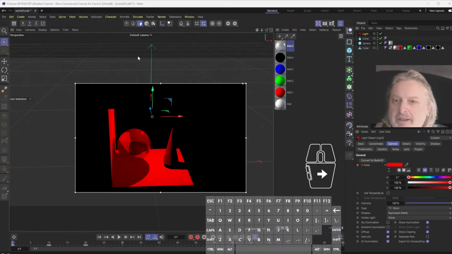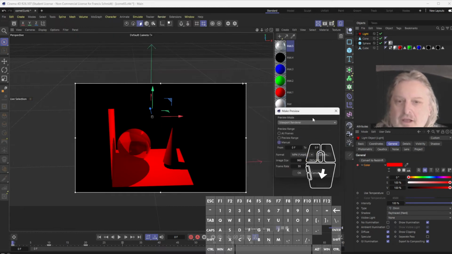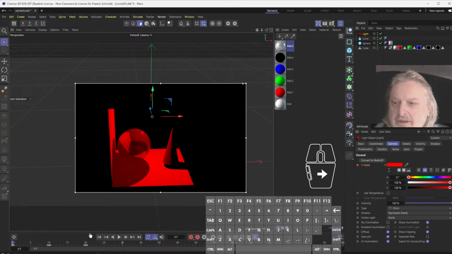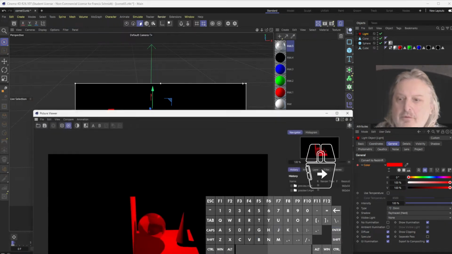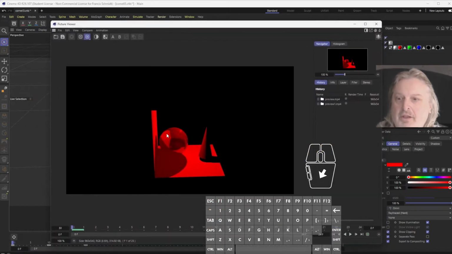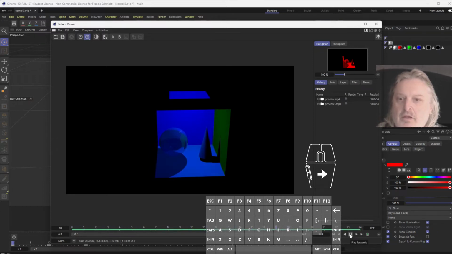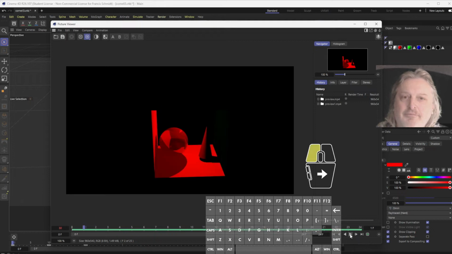Under animate, make preview, we'll go for the full render. From frame 0 to frame 25. You know what, my numlock isn't on. There it is. Okay. Now down here, that's it generating the preview. And now it spits it up. And you can see what that looks like if I hit play. Which is kind of interesting, right?